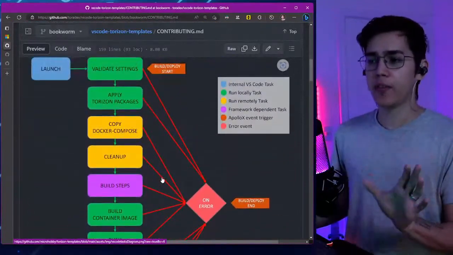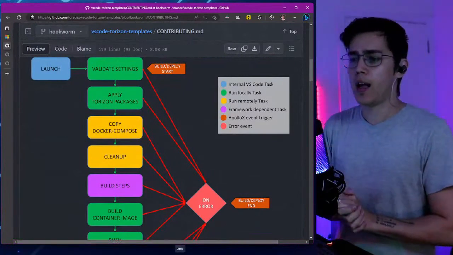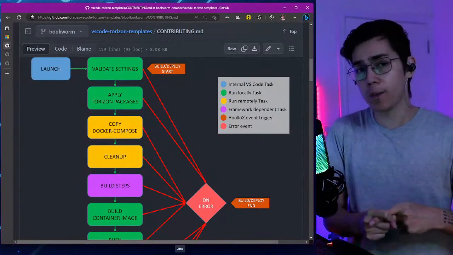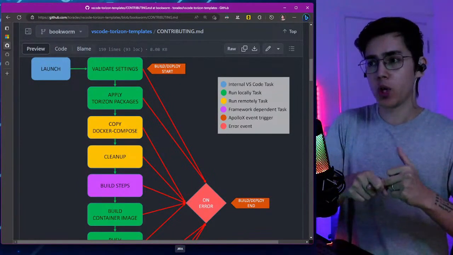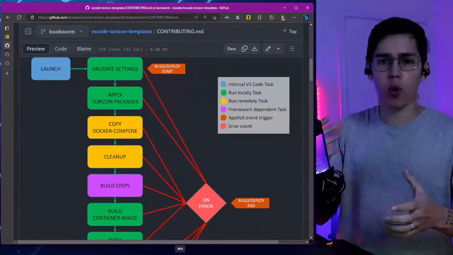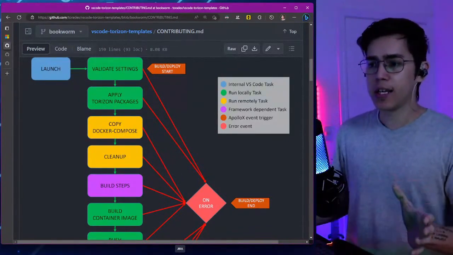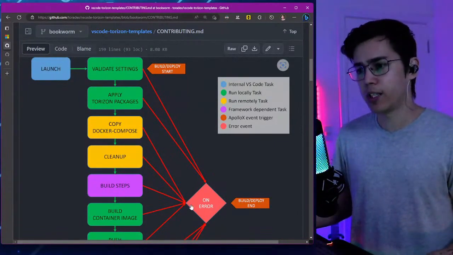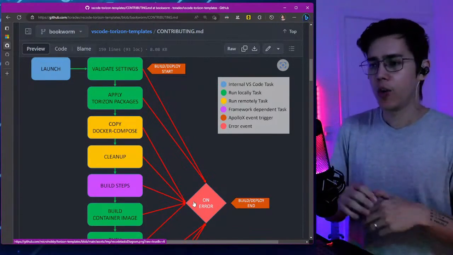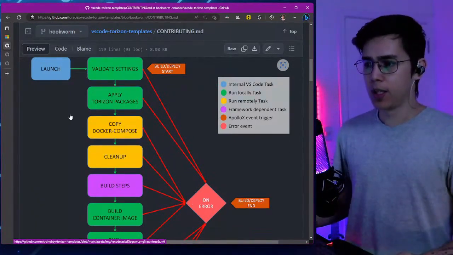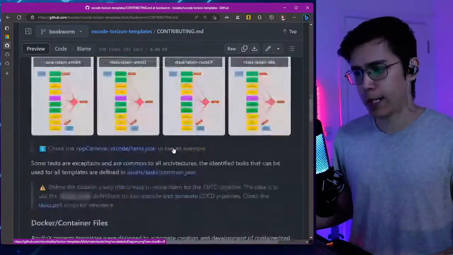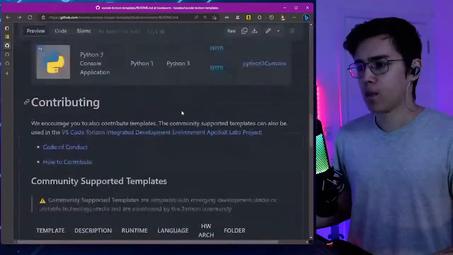A lot of the automation runs to build the Docker image, to have the Docker Compose all set with the graphical composer, etc. It's all common for all the templates, right? So it's easy for you to also integrate a template for some other framework or whatever you want here in the VS Code Torizon templates, right?